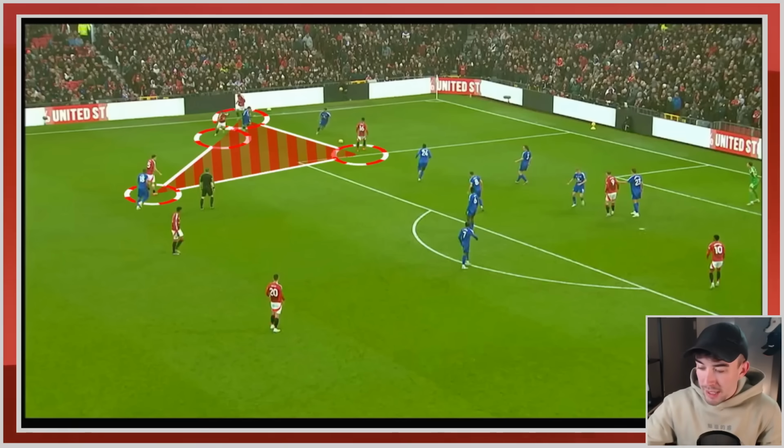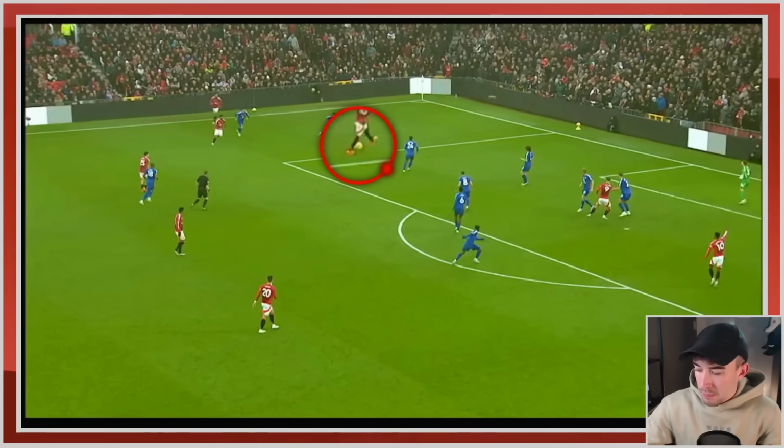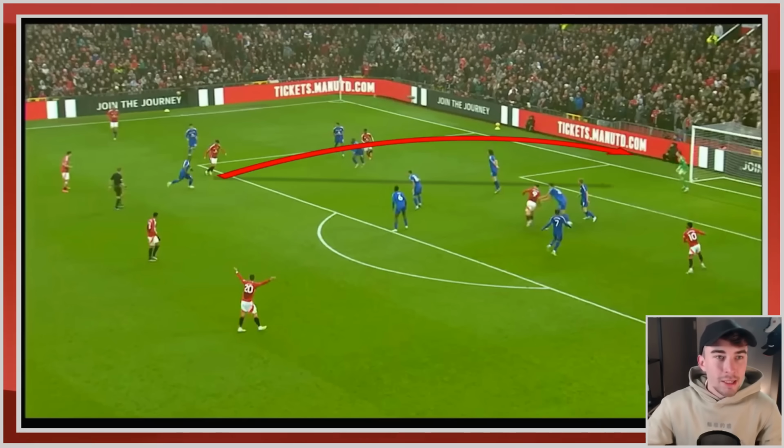Bruno Fernandes plays the ball inside to Ahmad. And I mean, this bit of play from Ahmad is just delicious with the back heel. Bruno Fernandes comes in from the left-hand side, and it's an absolute worldy goal, right? The execution here is phenomenal. It's a brilliant goal from Bruno Fernandes, but it's possible because Manchester United have got players close to each other, they're rotating with each other, they're working together in these tight spaces. That's the reason that the goal happens.